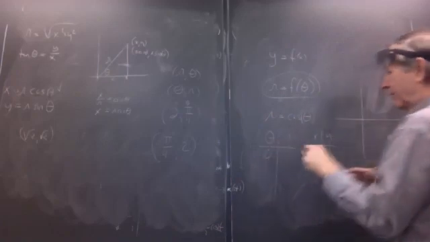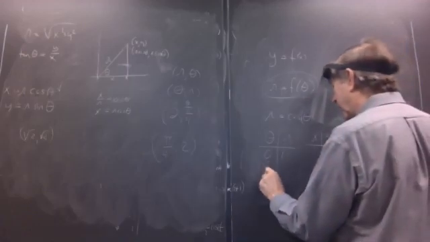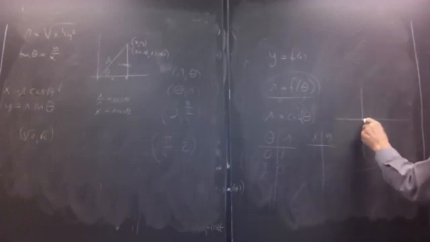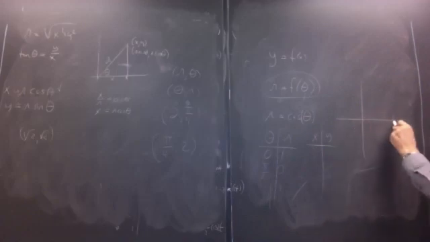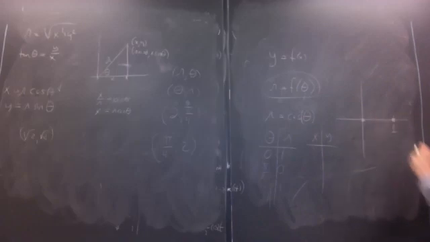Now, if theta is 0, if the angle is 0, the radius is 1. Boy, I almost messed that up. But I'm trying to keep you guys from messing it up. Okay? If theta is pi over 2, then the radius is 0. So now we can plot 2 points. If theta is 0, that's along the x-axis, then R is 1. If theta is pi over 2, the R is 0. Well, that's not going to tell me much about the graph. What about 60 degrees? What about pi over 3?